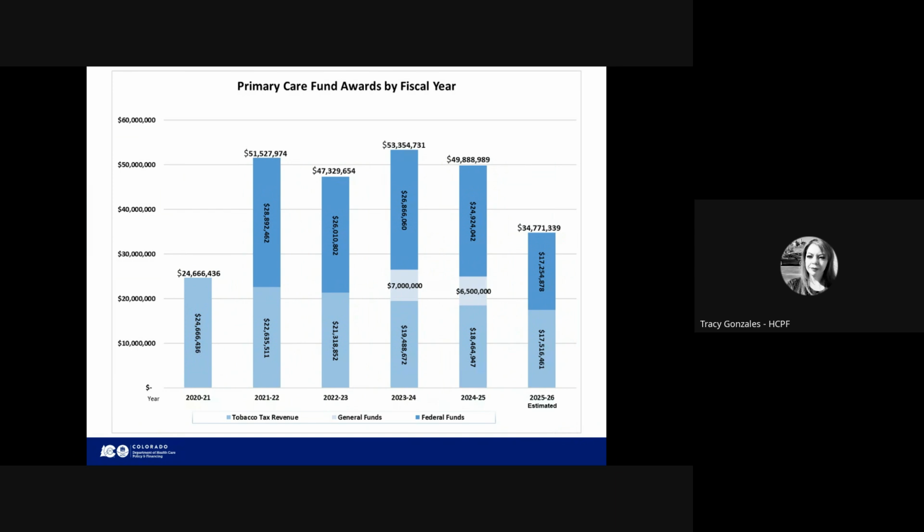The darker blue represents the federal matching funds, which providers began receiving in fiscal year 21-22. And that very light shade of blue right in the middle of fiscal year 23-24 and the fiscal year 25-26 bars, that was additional funding allocated to the primary care fund. As you can see, we did not receive any of that additional funding for the current grant cycle that we're in. And unfortunately, I do not foresee us receiving additional funding for the 26-27 grant cycle either.